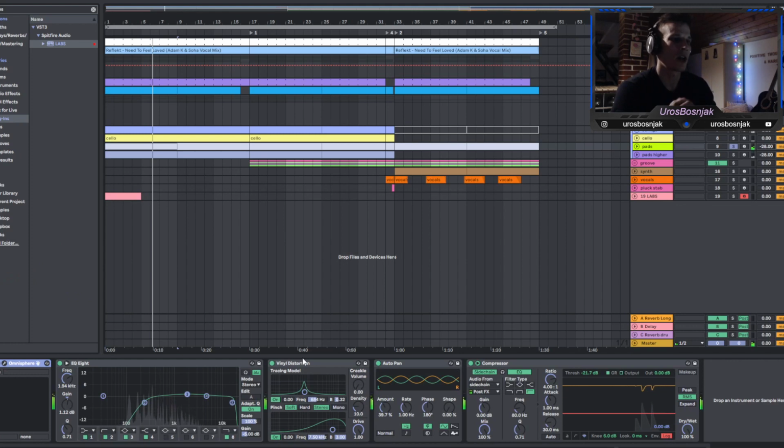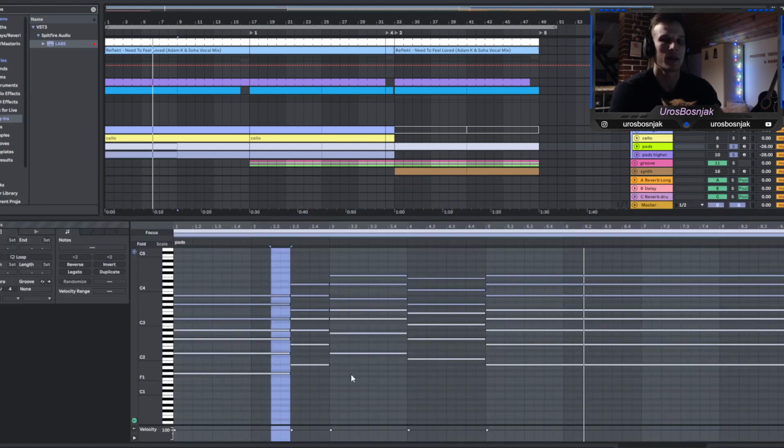These pads are made in Omnisphere. I added some vinyl distortion and some auto pan to make it left and right, to not be just in the center. And I also added a pad higher, which already tells us it's going to be an octave higher. So basically these two pads are complementing each other, right? As you can see, right?